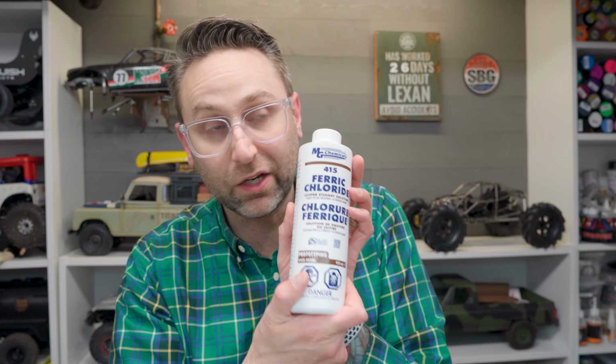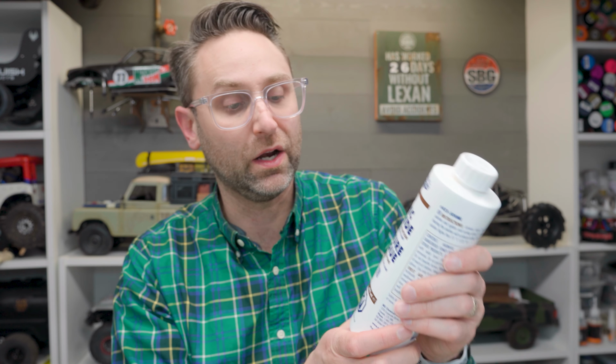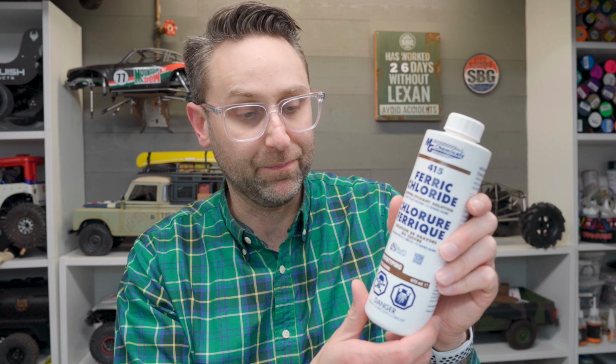He recommends this blue paper that you print onto, or it's like a thermal paper, I guess, and you print your designs onto that, and it actually holds ink, and then that gets ironed onto your metal, and that creates the resist. And the resist is where the acid etching, which is this stuff right here, ferric chloride, which is an acid, comes in. You do want to wear gloves and eye protection, and possibly even a mask, depending on where you're working with it, to actually chemically etch and burn into the metal. And then the resist is where your design stays, and then you wash off the resist with some acetone, and you finish with a cool looking design.